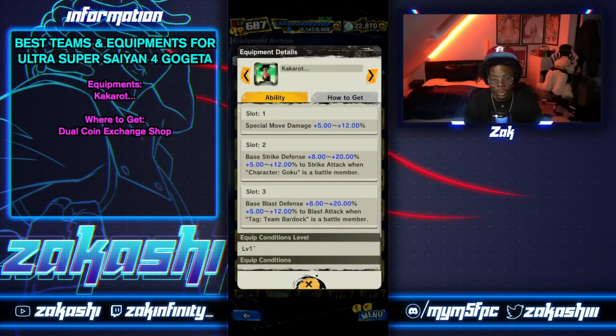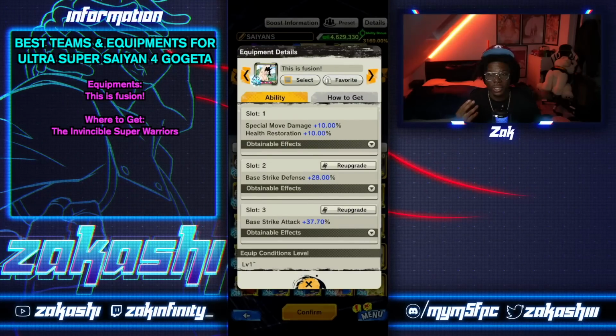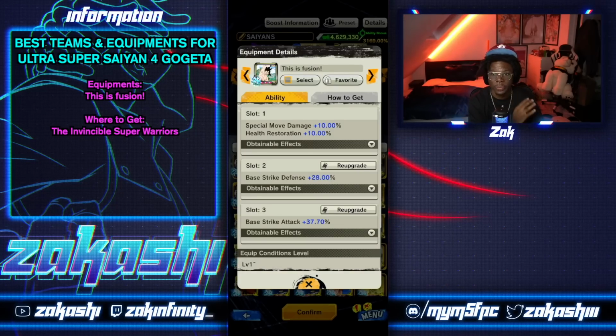I think this is just super good equipment for Saiyans in general, and you can get it from the dual coin exchange shop. This equipment here is actually amazing, because I've been talking about health restoration pretty much this whole video, but also the special move damage, which is what you want, because the special move is super effective with bringing in the vanish recovery, but it also builds up a lot of damage because it destroys the cards. You also get strike attack, which is exactly what you need.